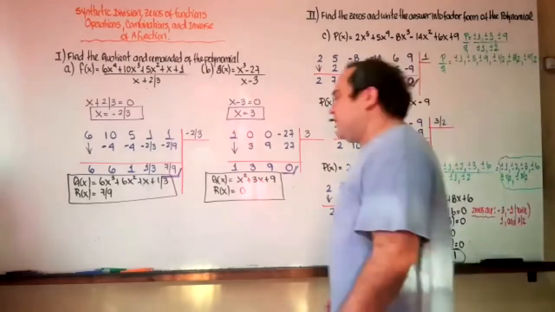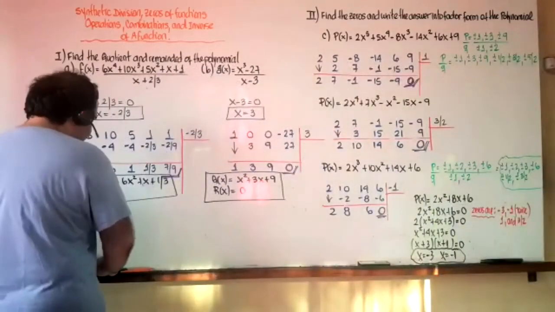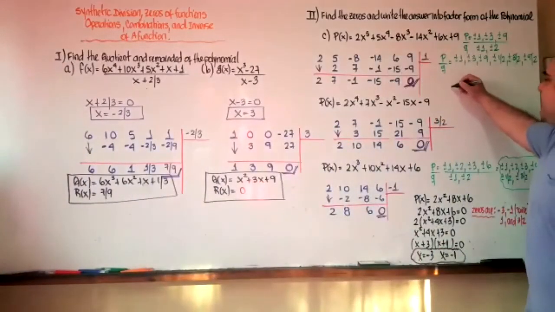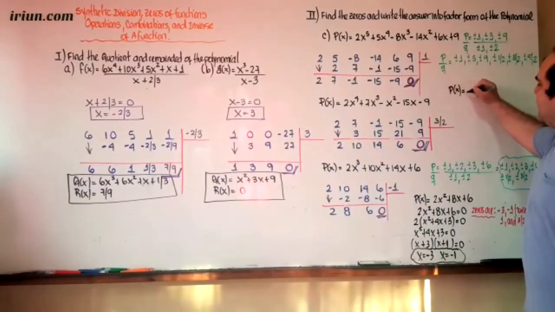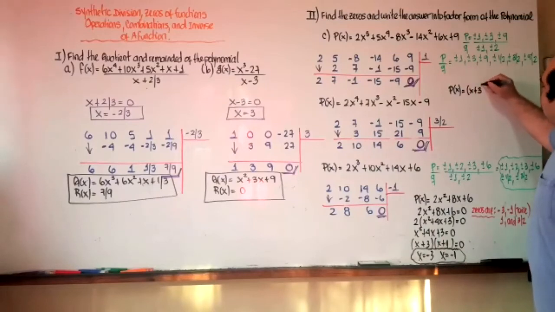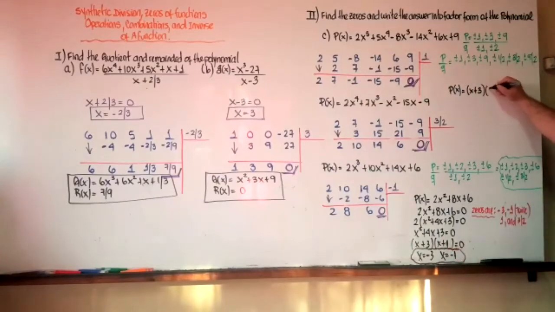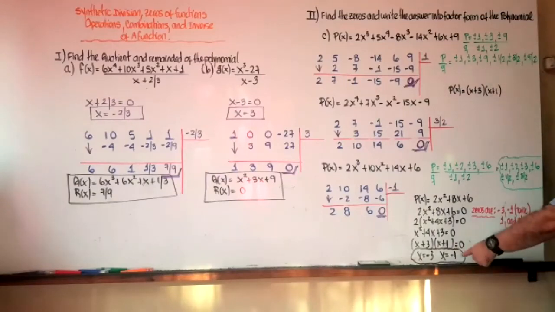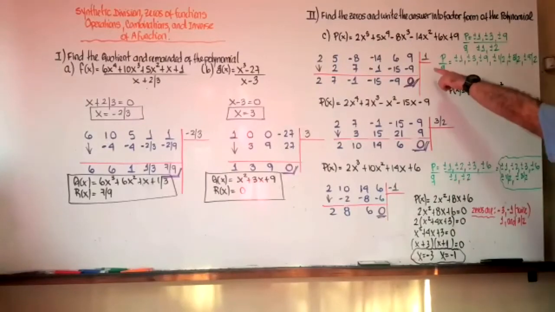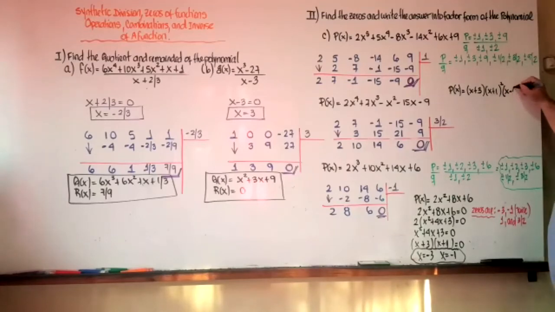And if you really want to write this polynomial in factor form, it's simple. The original P(x) will be written the following way. Well, we had the first factorization, x plus 3. We got over here x plus 1, and because this solution repeats twice, elevated to the second power. We got over here positive 1, that means that solution was x minus 1. And finally, 3.5. What does that mean?